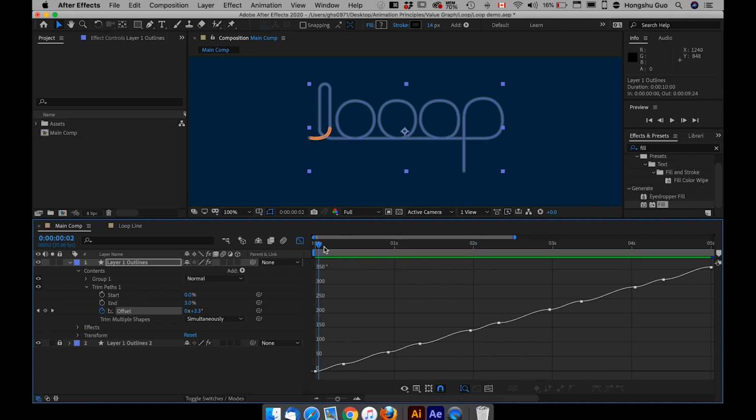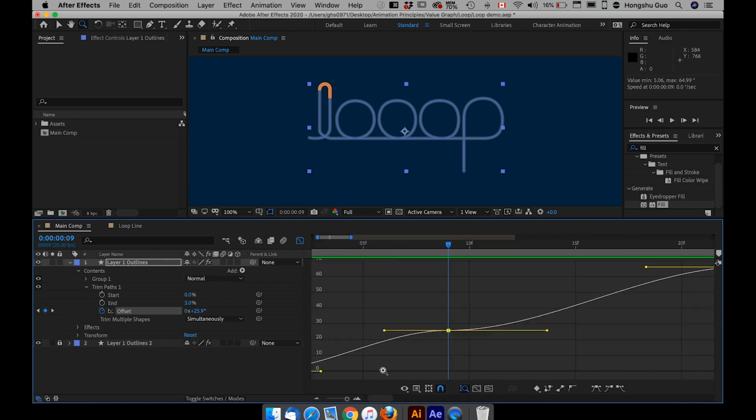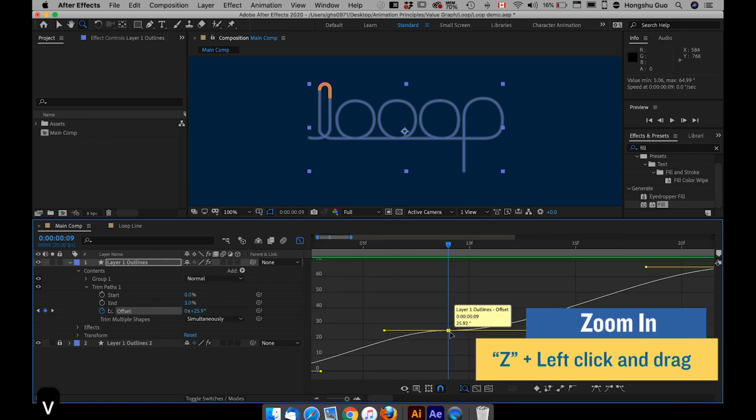First, we need to think about it. So at this top point here, going into this point, the line should be slowing down because it's going up. Which means the line should already have a speed at the beginning, and then I don't want it to slow down all the way to 0, because right now, if I just zoom in on this, hit Z on the keyboard and then zoom in, you can see this Bezier handle is totally flat.